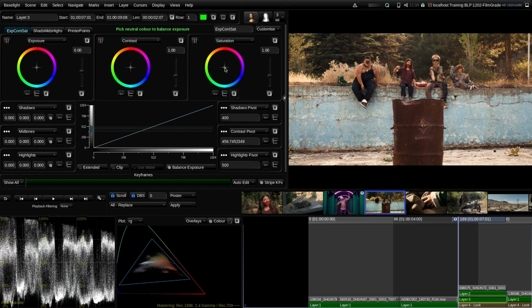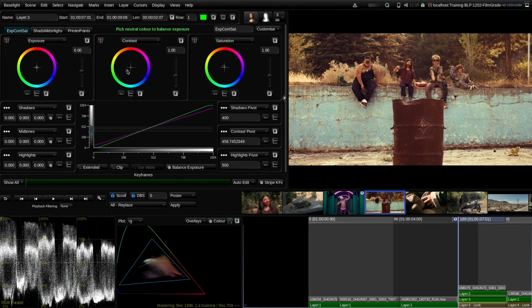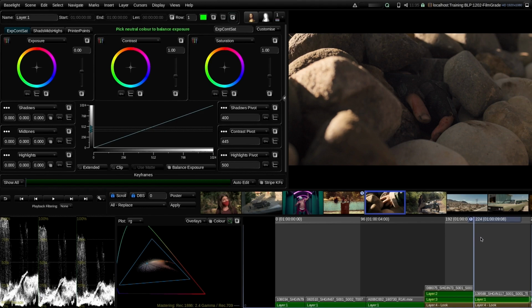In this example here, I could maybe try a very slight tint towards the warm colors. Yeah, and we could try again a little bit of our cross-toning effect here to then get a nice tweak on the look of the image. And if I bypass both of our FilmGrade operations now, we can see that we get a really nice effect on that shot. Okay, moving on.